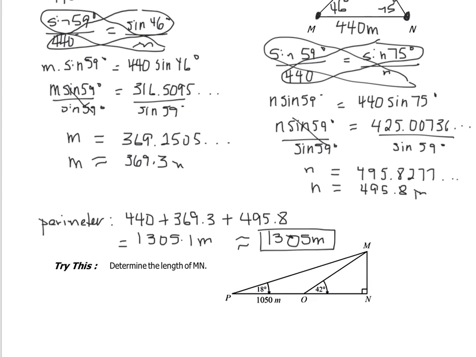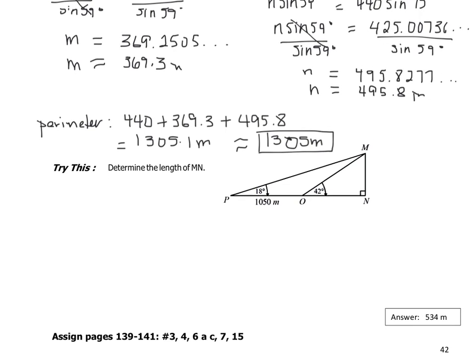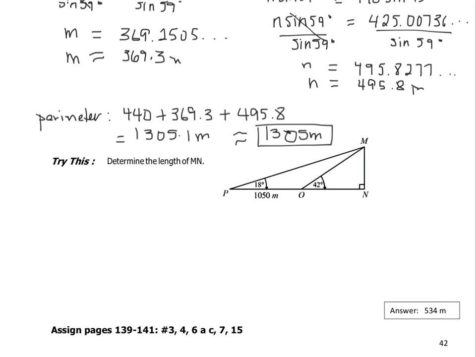Okay, last question is a little bit of a lead up to the last section we're going to be doing, but you should be able to do this one now based on the information that you have about solving triangles. So when we look at what we're asked to find, side MN, which is in a right triangle. But if you look at the right triangle MON, you only have one angle, 42 degrees, and no sides. So you could figure out the other angle, but it's still not going to help you. You need at least one side. So you can't start with the right triangle MON.